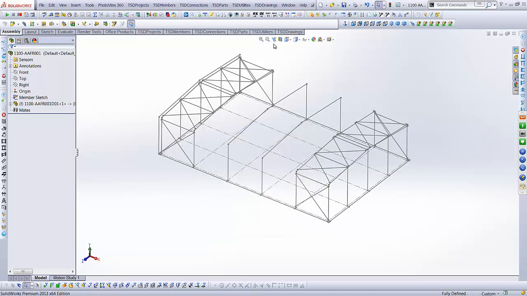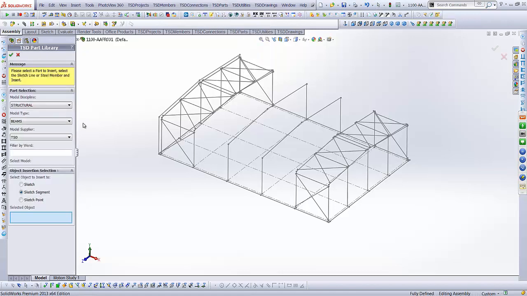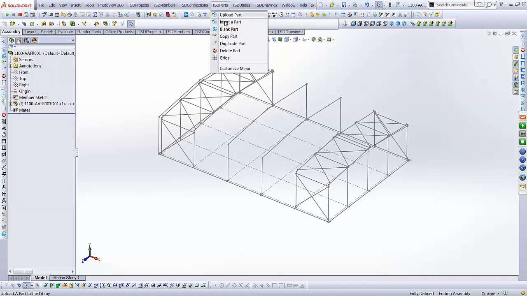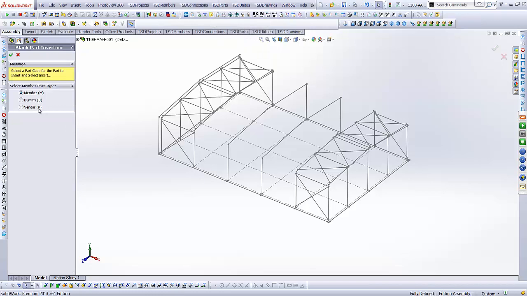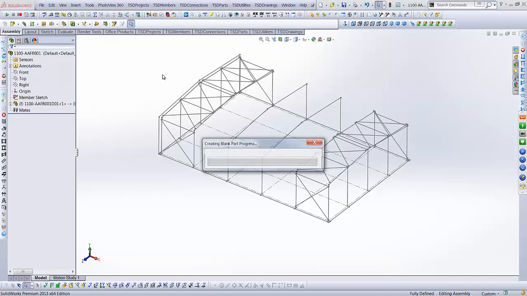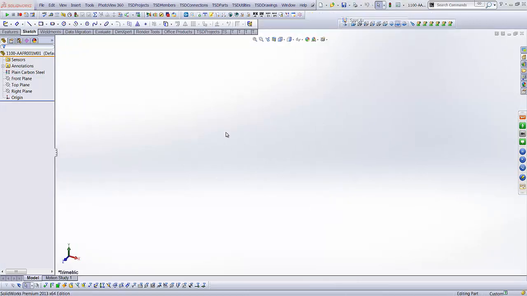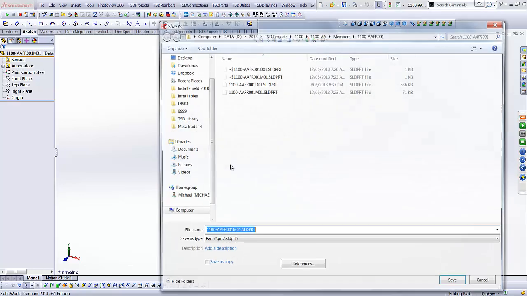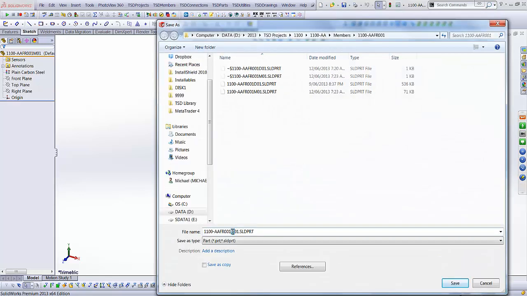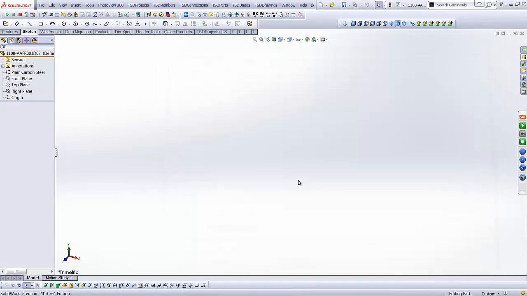Never seen that before. So if we go into the TSD parts again and we want to insert a part, what I'll do is I'll just go in and, sorry, not from the library, blank part, and we'll just put in a member, and then we'll just rename it. So that one there. As you can see, there's always ways around things if there is a bit of an issue. I've not seen that before. So in this case, I'm just renaming this part to a DO2, so it becomes part of it.